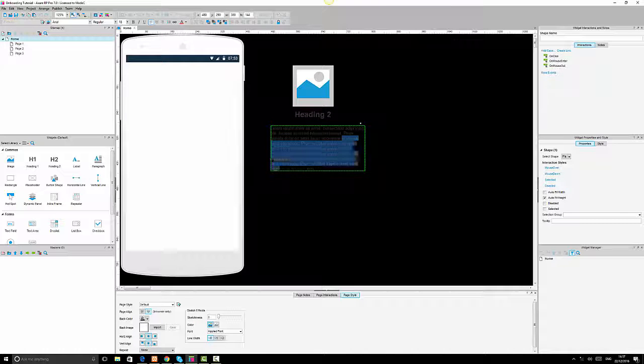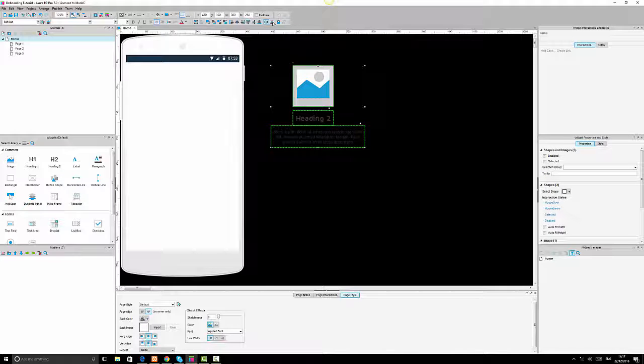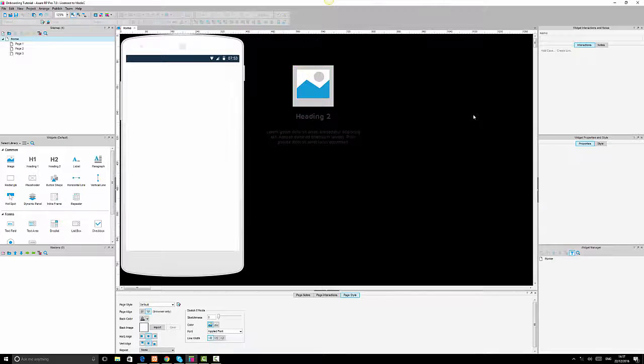I'll keep it at 3 lines. Let me format this, change the font here as well, and increase the padding around it so that it can be formatted properly. So we have this done now.